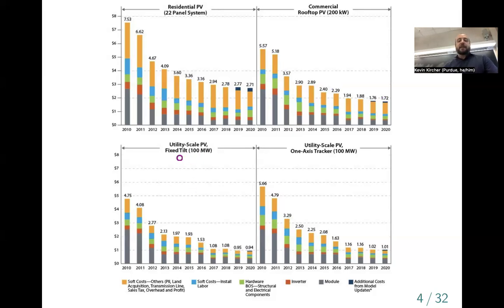And then this is utility scale. So this is kind of an order of magnitude bigger than even what you would find on say, a big office building. So if you drive from Lafayette to the Indianapolis airport, I think as you get close to the airport, you pass a big solar farm. So it's not huge, but it's pretty big. So that would be kind of in the utility scale PV sector. And so here we again see a cost decrease from about $1.70 per watt, kind of in 2020 in the commercial, down to about $1 per watt at the utility scale.